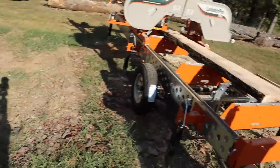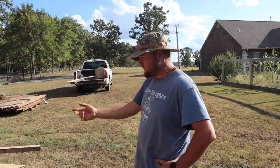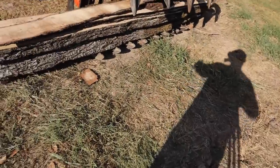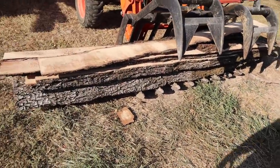Even so, the bottom part of this one, it's all hollow. You can't see it because we flipped it. But we flipped it over, like you said. There it is, full of ants. Thousands of them. Big old ant nest. Big old colony of them in there. So literally, that was basically the whole tree that we're going to have to scrap now.